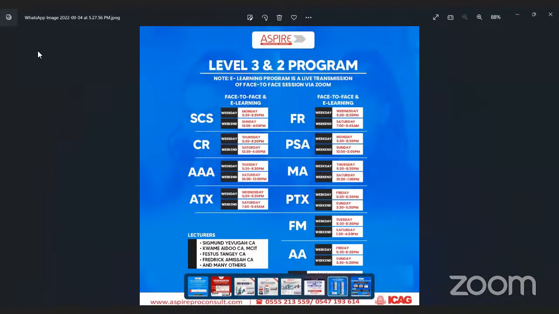So my brothers and sisters, use this free key thing. Join a better tuition like ASPA, commitment and time for yourself to learn. I work from 8 to 5. So the strategy is after 5, I'm learning. If I'm not learning, I'm joining online class to listen to what I did face to face and wasn't clear. Use this strategy, and at the end, you'll be fine. Join a better tuition like ASPA. Second one, be committed and get time for yourself to learn and listen to advice. Where to hit, and the advice will be coming from Ellie, Fred, and the rest. Where to hit and the place to relax. Thank you very much.